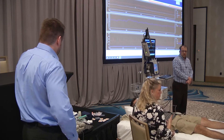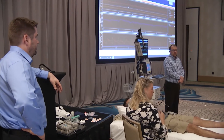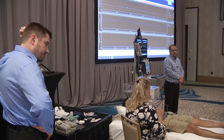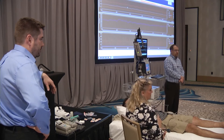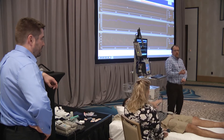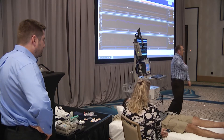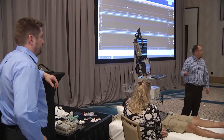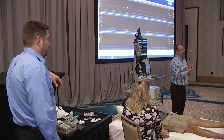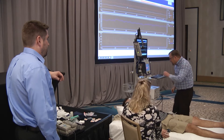In the lab, especially during a drug study where we want to see change, we also try to get them to match. I palpated his pressure at 118, but he says he's really cold, which can cause vasoconstriction in the hands. One thing we can do is retake an upper arm cuff reading to see if the device has drifted, since the Valsalva maneuver or movement could have shifted the finger cuff slightly.